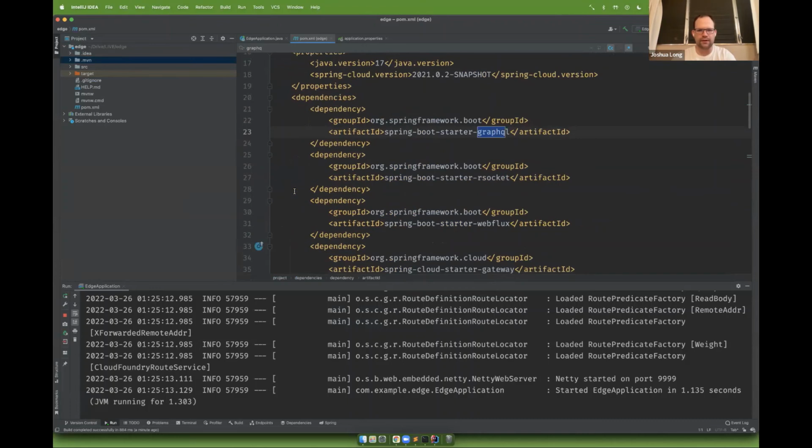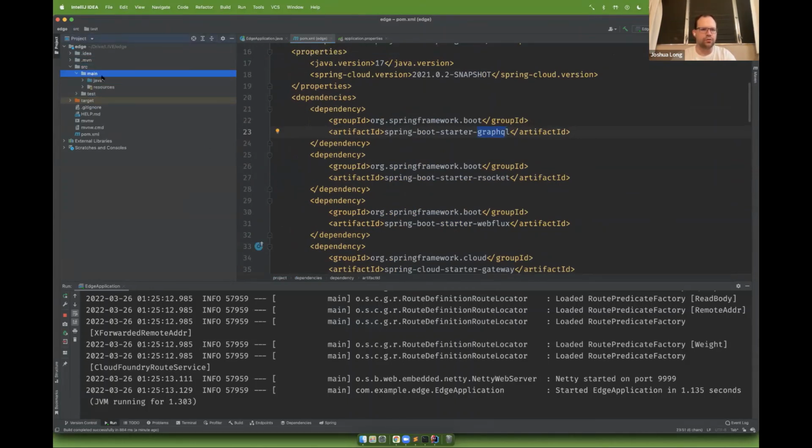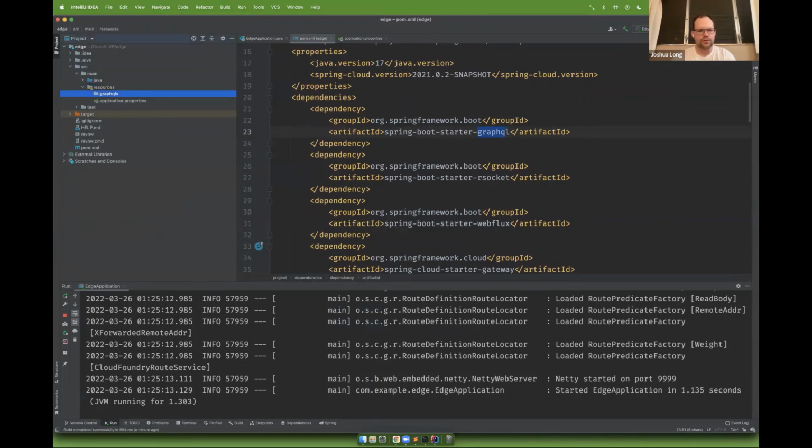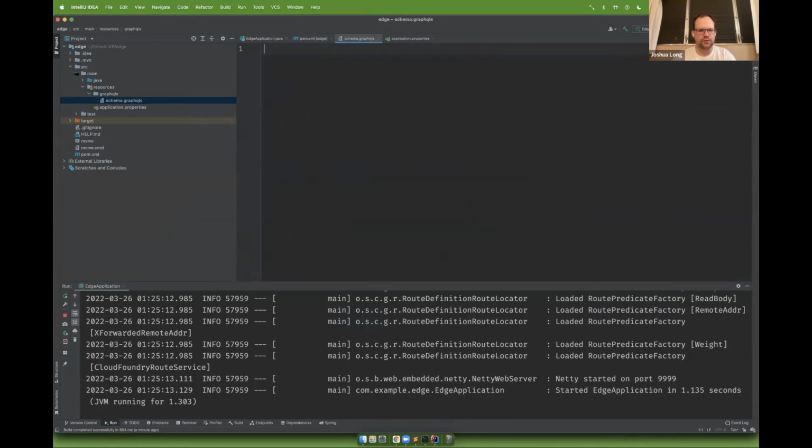Did I have this here? Yeah, I got GraphQL. Source main resources. I'm going to create a file here called schema.graphqls. And this is just GraphQL. Okay, so the schema in a GraphQL application describes the types and how they relate to each other.